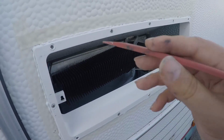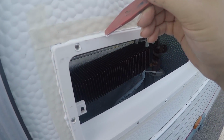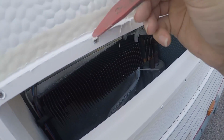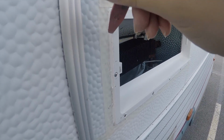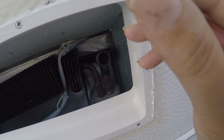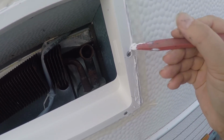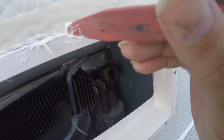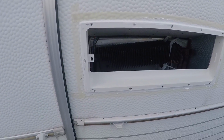At this point you can clean this with acetone, you can clean the screws with acetone, but I don't really want to have my fingers too bad in the glue. This is a pretty horrible job from me. Okay, I did end up using my fingers.